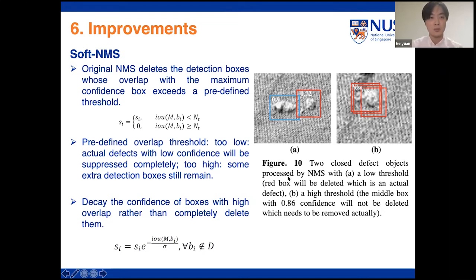So we just try to improve this NMS technique by using soft NMS. If the overlap image area is not so high, we just reduce the confidence of the boxes. And if the box is still higher than the threshold, we will keep it and think, yeah, it's still a good anchor.